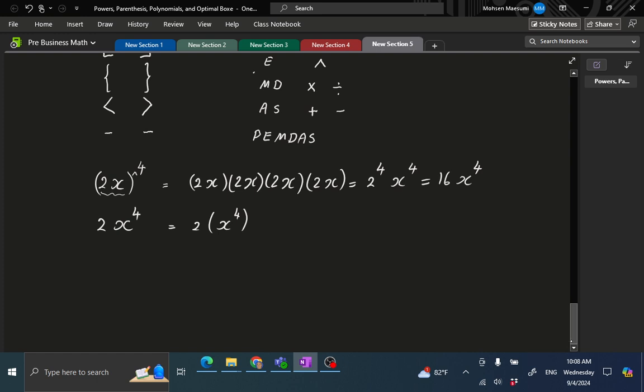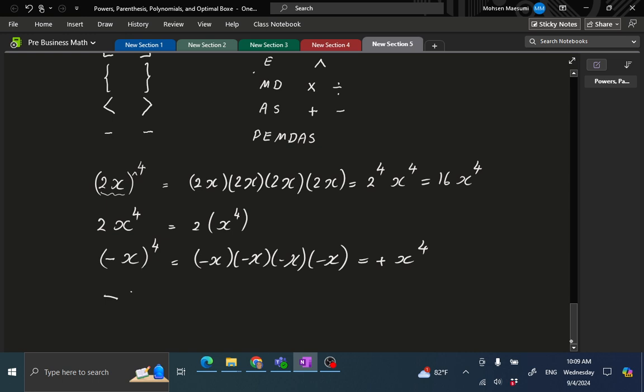And so let's do another one. Suppose I write (-x) to the power of 4. Again, that means minus x times minus x times minus x times another minus x. Since we have an even number of minuses, it becomes plus and then x to the power of 4.